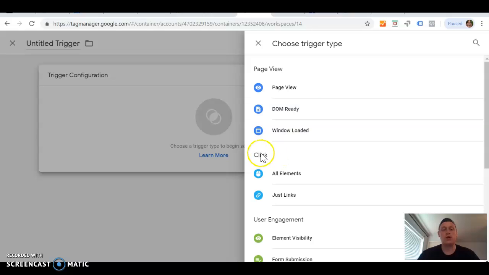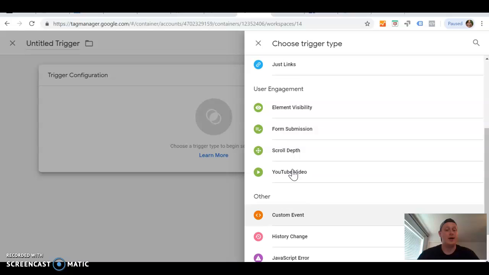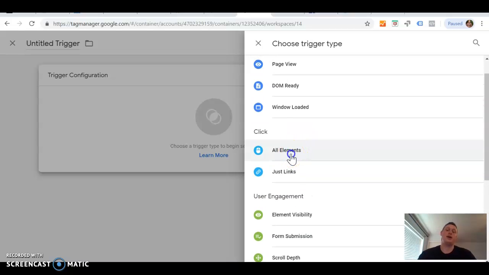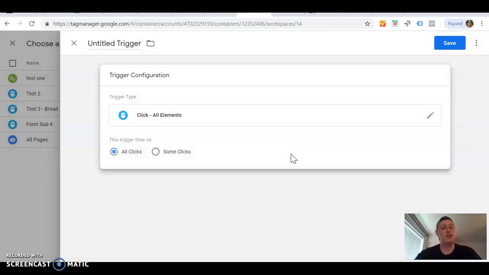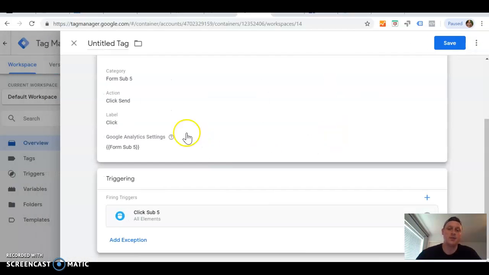It's pretty simple. We're going to be looking under clicks. There's a lot of things that you can do, as you can see, and I only know clicks really. So if you want to learn more, there's lots of videos, bloggers, YouTubers that will show you. And right now we're going to look for all clicks. We're going to come back and switch it over here, but I'll explain why we're going to do all clicks when we get there. I'm going to save it. I'm going to give it a trigger name. We're going to do click sub, and it's our 5th try. So again, save it.